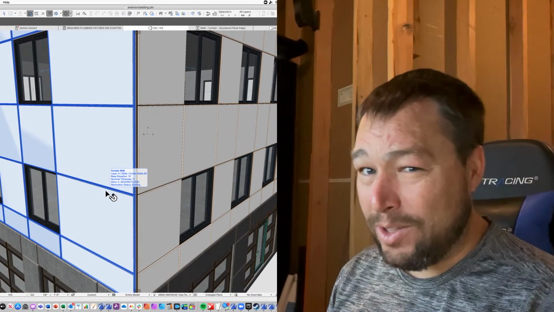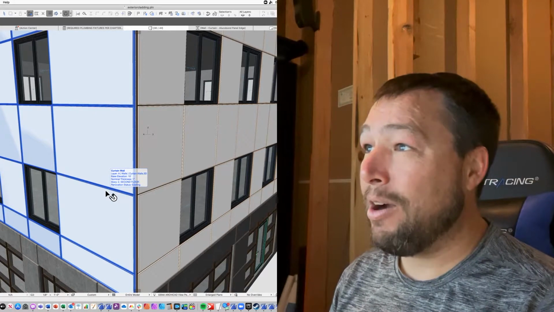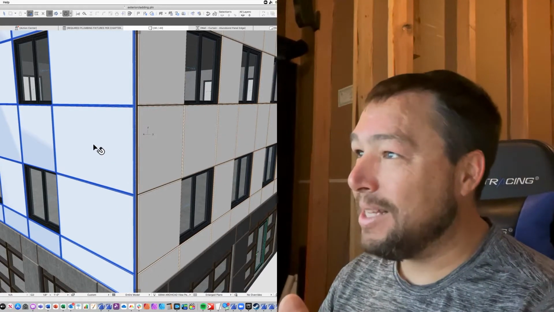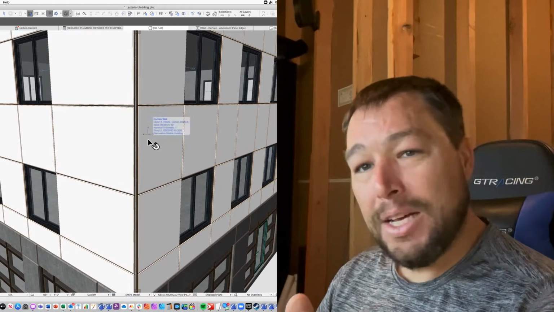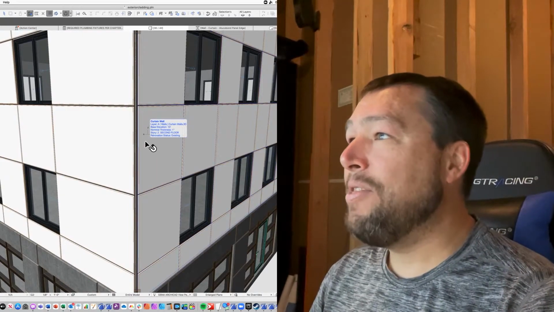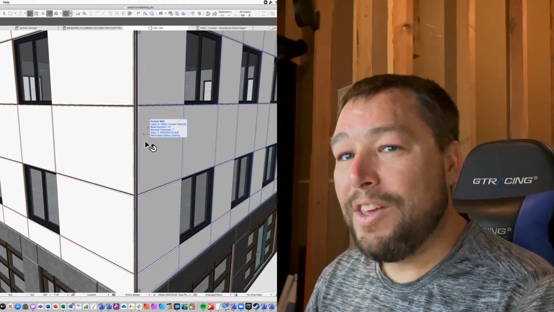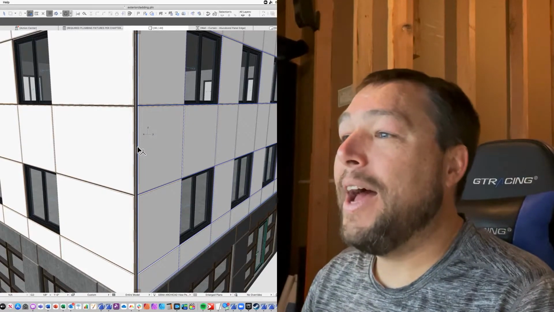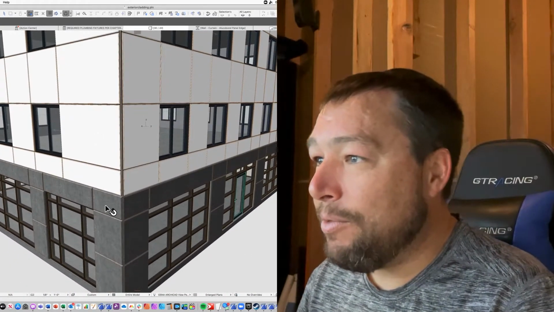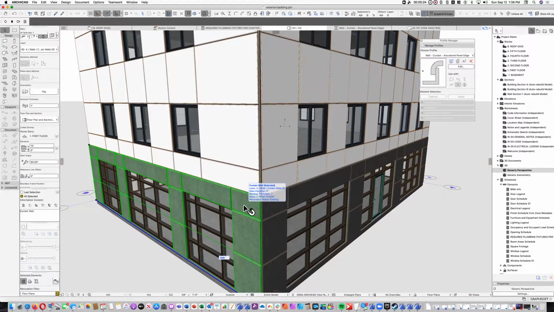I know those aren't extremely common because of how expensive they are, but I wanted to do something that's a little bit tougher, just so that I can illustrate the power of using the curtain wall tool as an exterior cladding.